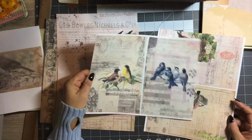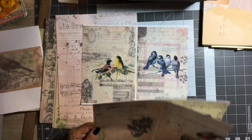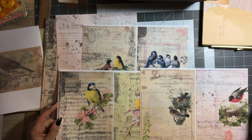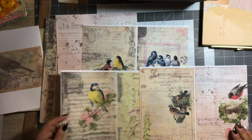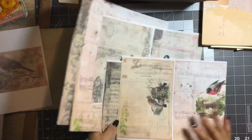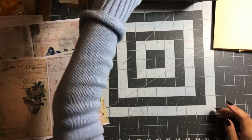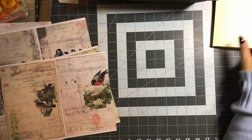And some full page ones, and then these were signature size styles here. Maybe I can use a couple of these in the signature as well, or I might just cut these down, use the images, and piece those in to fill. I'm not sure yet. Okay. So these ones here we're going to put off to the side, because as long as they're sitting in front of me, I'm going to want to mess with them. And we're going to start with these ones.